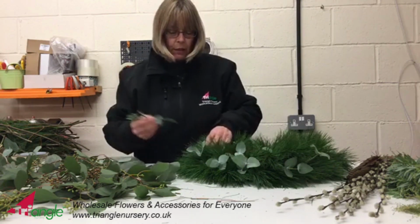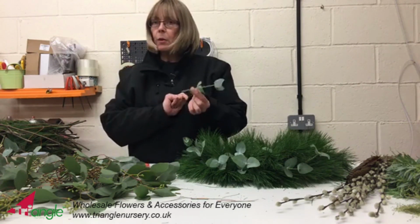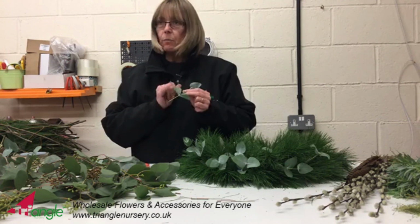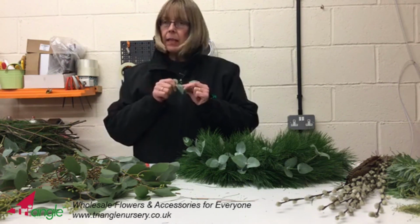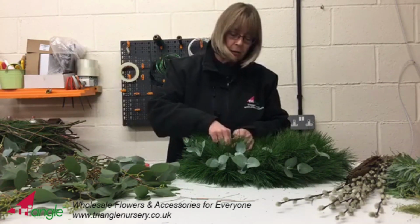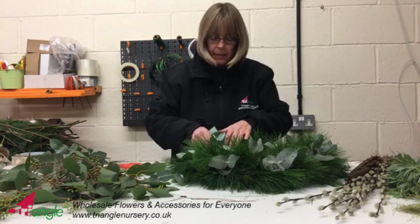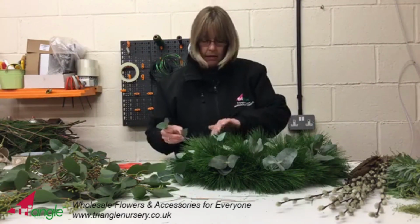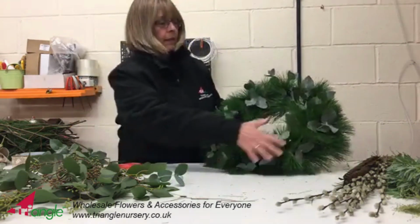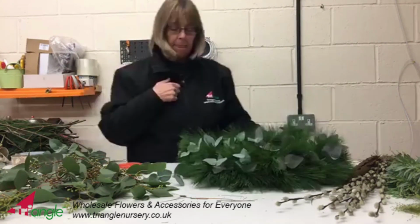Always make sure when you're placing foliage into the Oasis that all of the leaves are stripped that are actually going to go into the wet part of the Oasis. That's simply because the leaves will deteriorate more quickly than the stem, and that's what encourages the bugs to start, and that's what will kill your flowers off most quickly. So as you can see, we've just popped that Eucalyptus cinerea in, and already you can see what a difference in texture and colour just adding that one extra foliage has made.